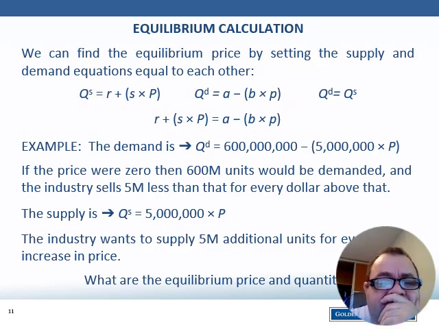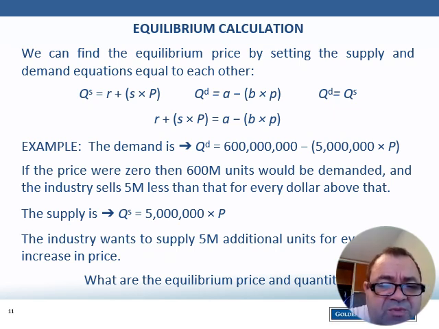Let's look at it in a calculation. We talked about this. The equation for quantity supplied is intercept plus the slope times price. Quantity demanded is intercept minus slope times price. At the equilibrium, the quantity demanded equals quantity supplied, which means the right side of this equals the right side of this, because quantity supplied is equal to quantity demanded. So we have this equation.